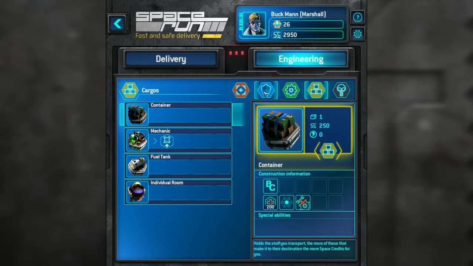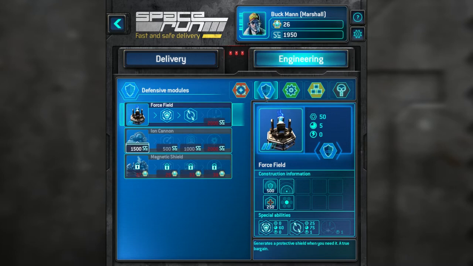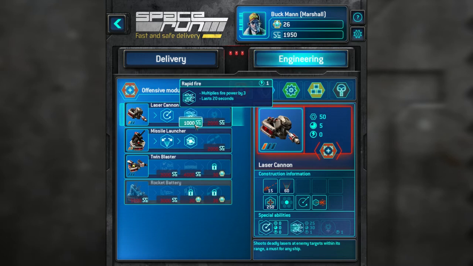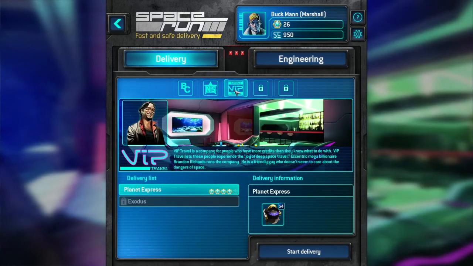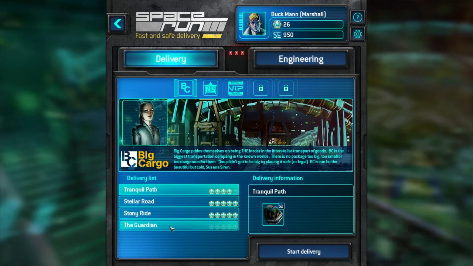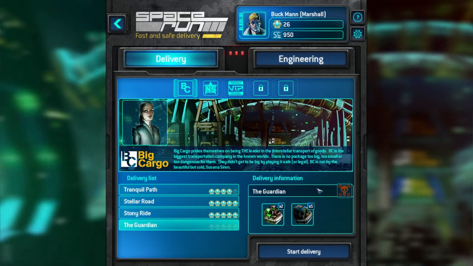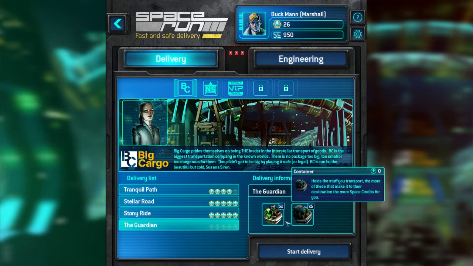Okay, well, let's get the upgrade for the shields. Yeah, the one that allows me to make it cover two hex cells. And then let's also just upgrade the normal weapon here. Yeah, let's grab that. Okay, that's pretty good. Okay, so what can I do? Could do a mission for them or for them. Big cargo or nuclear star. Couple mechanics and some containers. Let's do this one.